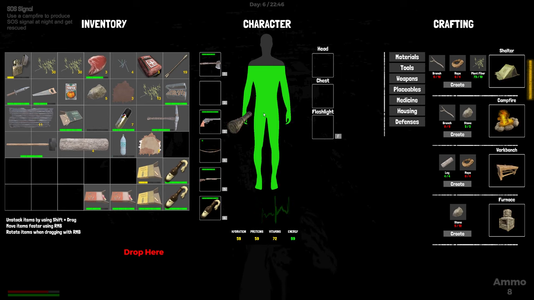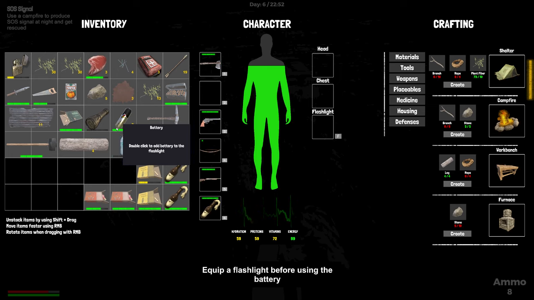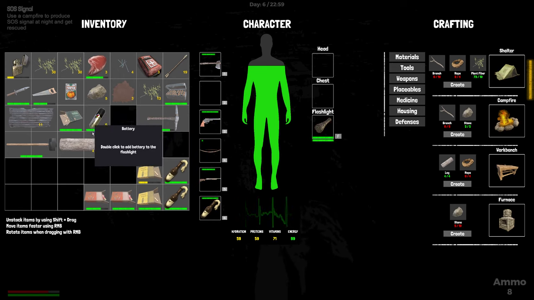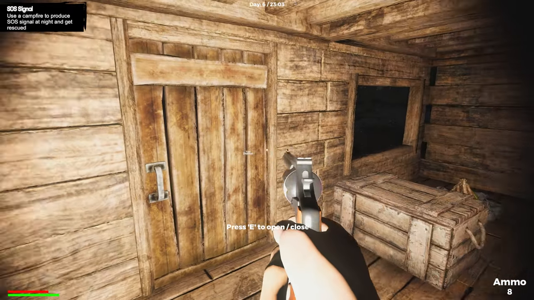How do I add them here? Oh, double click it? Oh, okay. Now I gotta equip the flashlight and then double click this. There we go. Now it added a battery. Let's throw this back in here. Now we should... Oh my goodness, that is bright.